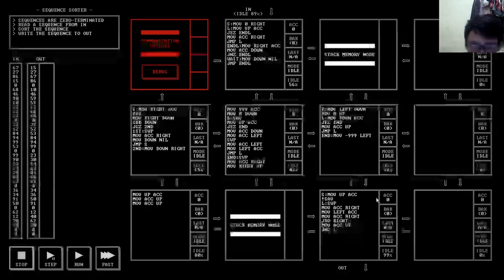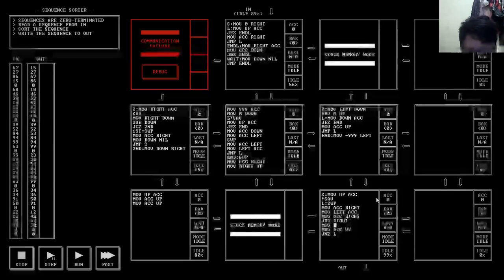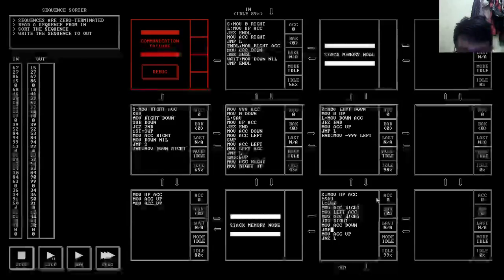So if I do the JRO right, and then what I need to either do is move the accumulator down, then I need to skip this if I don't want to do it, jump to skip, move accumulator up, and skip.